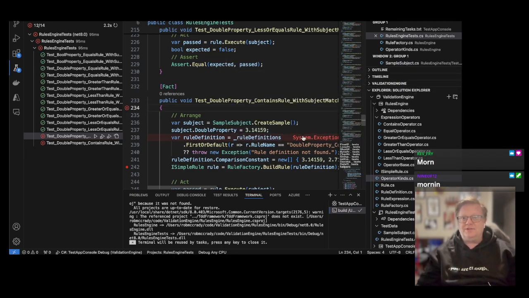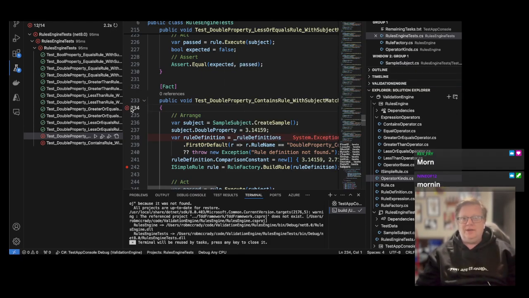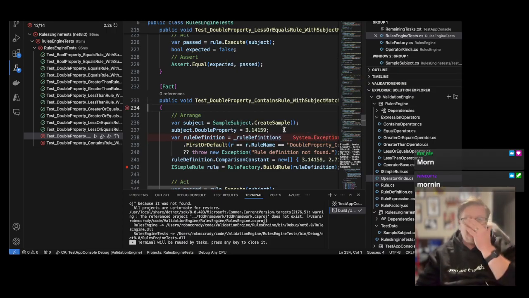So we're getting a system exception. Rule definitions is not null here, whatever. And what's the error message that we're getting? What is it telling me? Rule definition not found. Oh, yeah, of course.